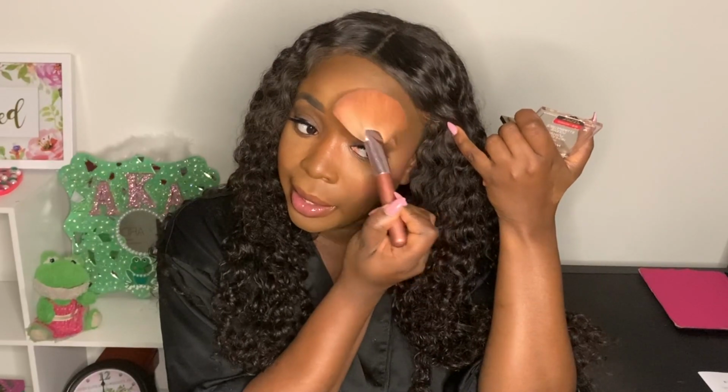Once I've applied my blush, I like to apply my highlighter, my powder highlighter. Y'all already know I do the most when it comes to highlighter, but for the sake of the video, I'm not gonna do too much, but I am gonna show you how to apply it. So when you're applying highlighter, you'll put it on any place that the light naturally catches on your face. So if I turn my head in the light, I can see that light bounces off right here. I can see light bounces off here on the sides of my nose. You're really supposed to put it anywhere that you want to accentuate, that you want to highlight. So I'm gonna go here on the top of my cheeks, like so, over my brow here. I'm gonna go in the middle of my forehead, down the bridge of my nose, the ball of my nose, my Cupid's bow, and my chin.